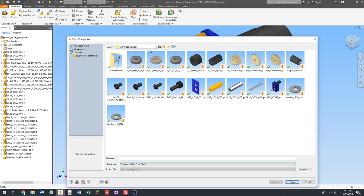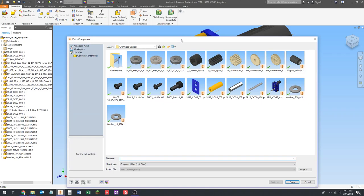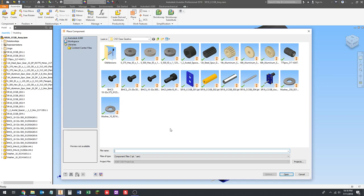So if I want to measure, I can do that and measure. It's just a quick flick of the mouse and it activates that tool. So if you want to be really fast when you're doing stuff, you use the pinwheel, you use the right mouse button and you flick the mouse in the direction you want to select whatever particular tool it is, and that's a really fast way to do that.